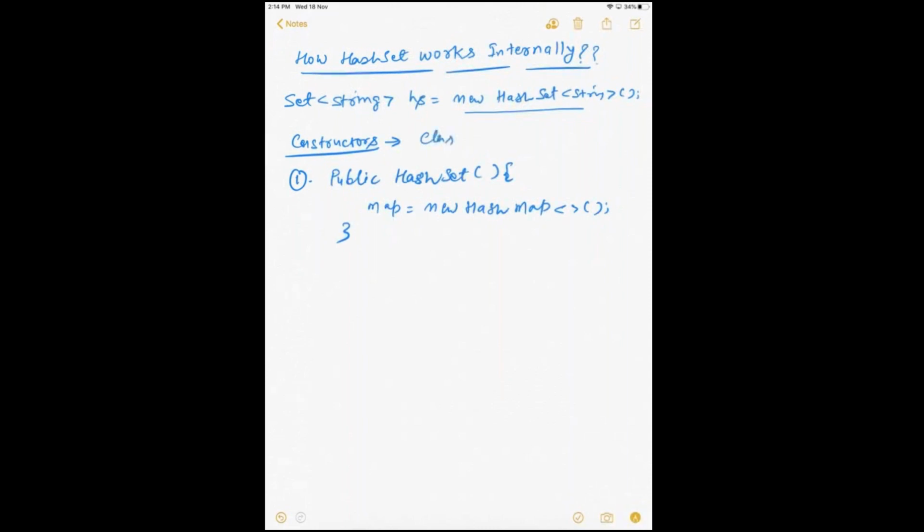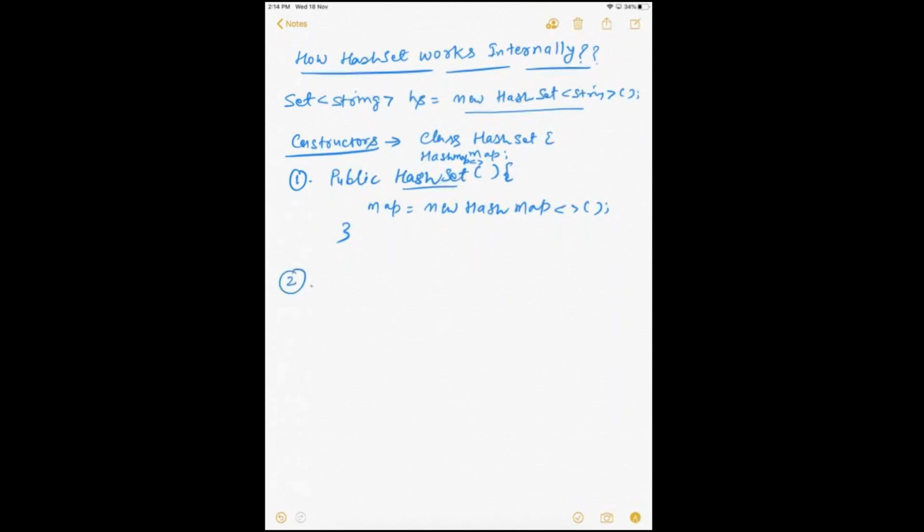So I have one HashSet class, and here I create the map, which is actually of type HashMap, like that. Now this map will be initialized the moment we create the object of HashSet.